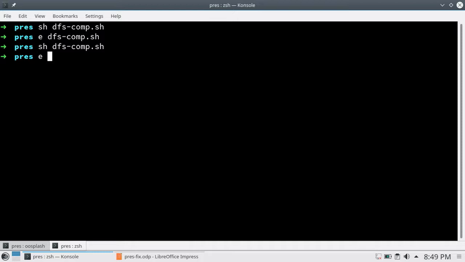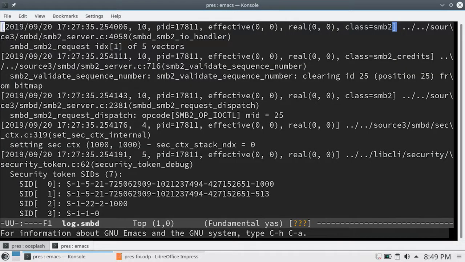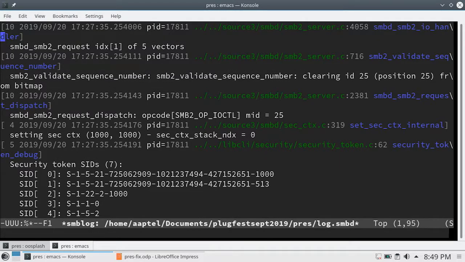Is this big enough? Yeah. So the size makes it a bit hard to read, but basically this is a Samba log file.